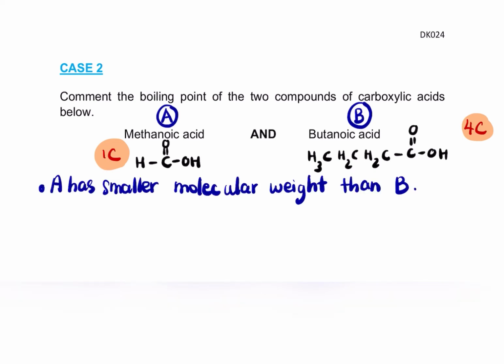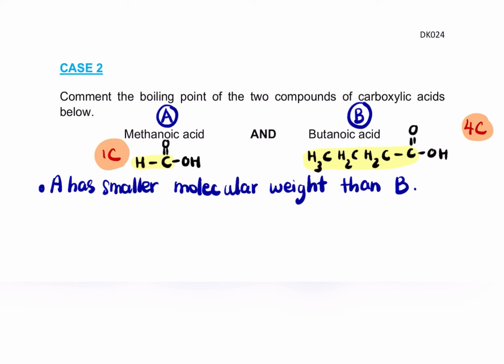Next one, from the smaller molecular weight, what can you understand here? We are comparing between this alkyl group. So if you see here, methanoic acid got only this one, but butanoic acid got this long. So which one is much stronger? So the forces that we take a look at here is London dispersion forces, because both structures got one functional group, so there is no difference with this reasoning. That's why I use London dispersion forces to show the attractive forces based on alkyl group or hydrogen atom.